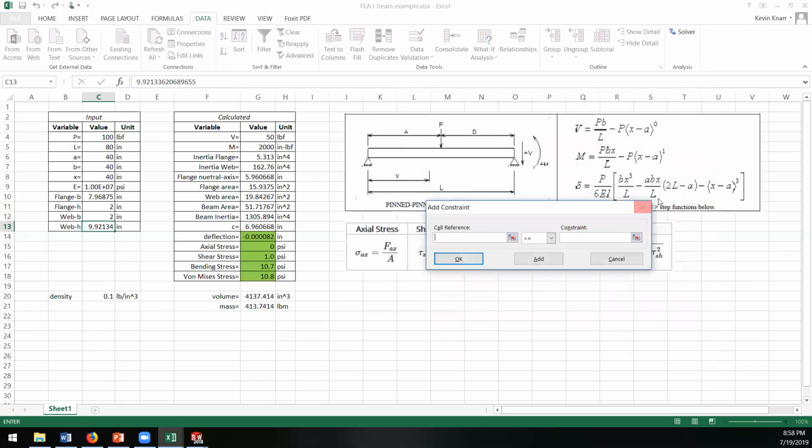So I'm going to add a constraint. I'm going to say that the flange has to be less than 20 inches, okay? And I'm also going to set a limit for it. The flange has to be greater than 1 inch, okay? And then you just do that for all of these, right? What are your constraints? I'm just going to make random numbers here. Less than 10, what was that one? And then greater than, I'll just make everything greater than 1. Less than 10.